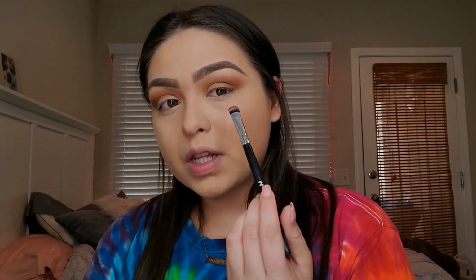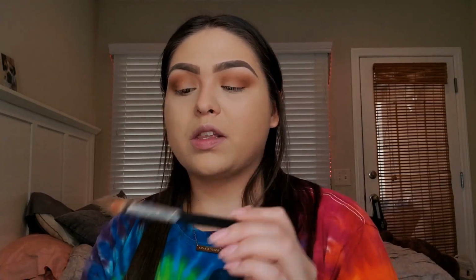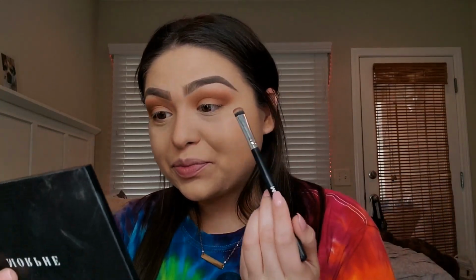The difference between this and this. I never used to put anything under my lash line either because I didn't like it. And then I did it one time and then never went back. It's like, you know, once you go. Never mind, I won't say that.